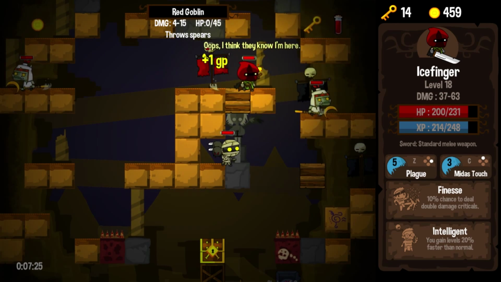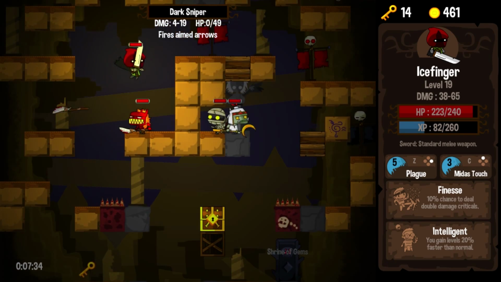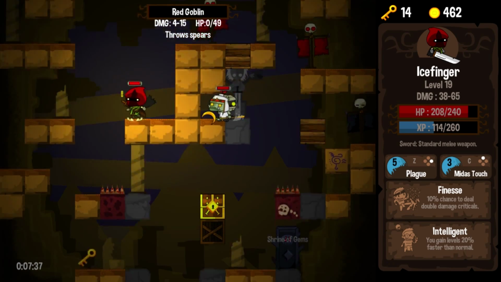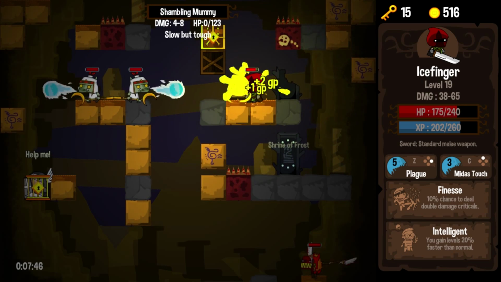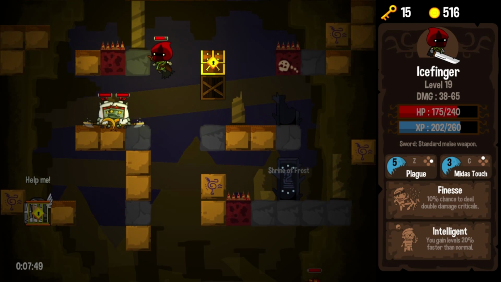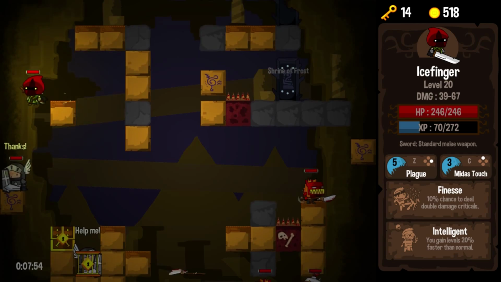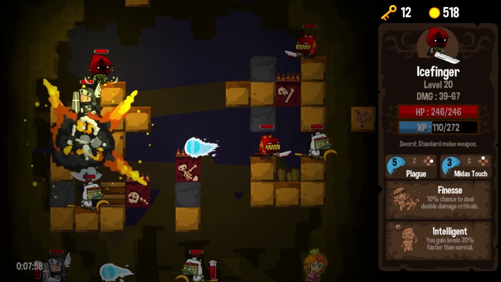Let's see if we can get that chest this time. Yep, there we go. Little max HP. Okay, so we have 150 XP, so that was totally worth it. We leveled up, so we're level 17. Heading into the next area. I'm fine with that. Shrine of Blood. Okay. Let's get out of here. Going down to the fourth floor.